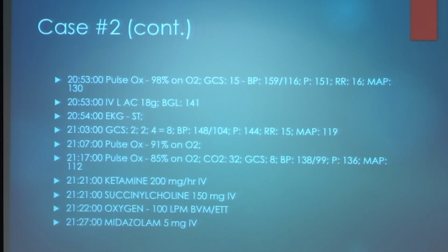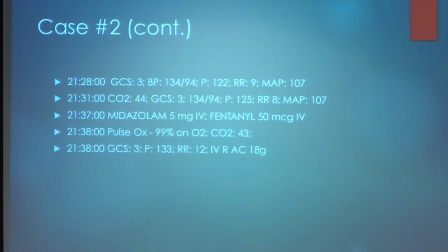And I completely appreciate that when you go back after the fact and try to put in times, it's super artificial, but it doesn't look good when there's no other data to back it up. So in the narrative, if it said pre-oxygenated patient, SATs were 100 before pushing drugs, like that overrules this sort of artificial treatment section, but this is all we have to go off of, and this doesn't look very good. So afterwards got midazolam, same thing, doing fentanyl first. GCS surprisingly still 3 after being RSI'd.